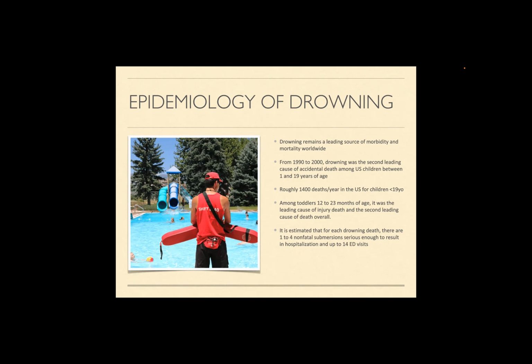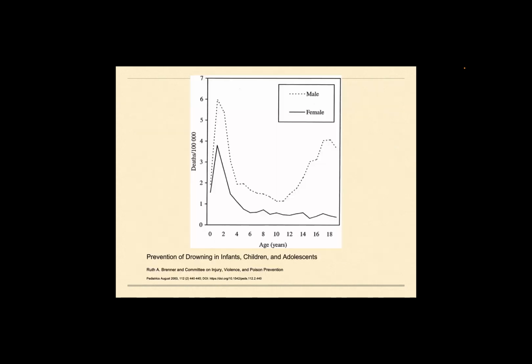You guys are probably going to occasionally get called for a real drowning event, meaning that a patient has died and you're doing cardiopulmonary resuscitation, but know that you're going to get called about 4 times as frequently for pediatric patients who suffer a drowning event, who are not necessarily in cardiopulmonary collapse and who still need to be transported, still need to be evaluated, but who are not receiving active CPR. And then about 1 out of 5 of those patients is going to end up getting admitted to the hospital, while the more minor ones are just seen in the ED.